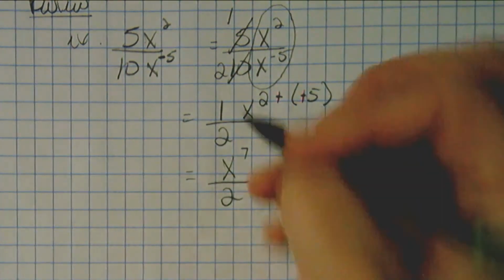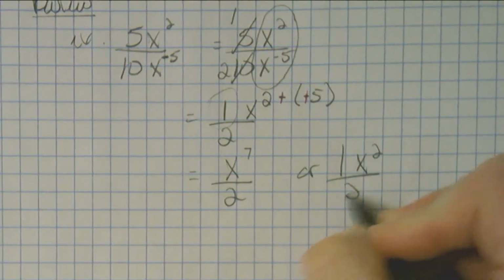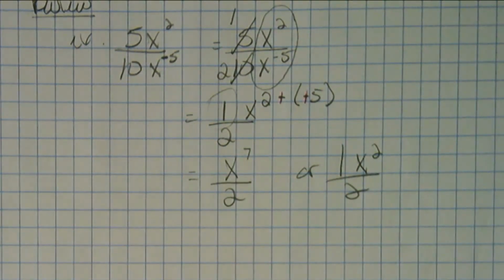No, I've said that already. I don't mind if you leave the 1 in front of it. This is the same thing as 1 times x to the 7th over 2. But as I've said before, a coefficient of 1, we normally don't leave it in. Just like an exponent of 1, we don't usually leave it in. If it helps you right now to leave it in, by all means you can, but I do need you recognizing that on the high school placement test next year, it's not going to show a 1. On the SAT or the ACT, it's not going to show a 1. In your answers in the book, it's not going to show a 1. So I do need you to recognize that you might show that 1 there, but you're good if they don't. You know what I mean?